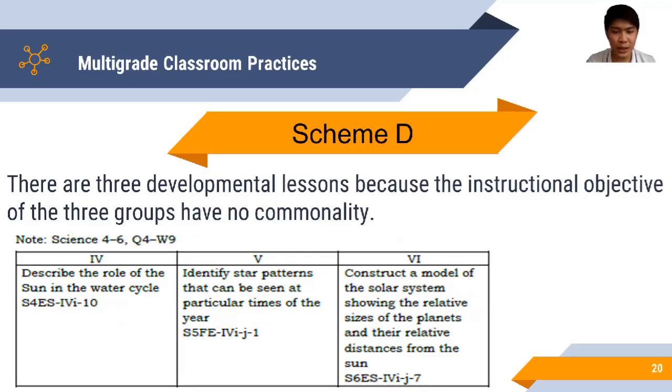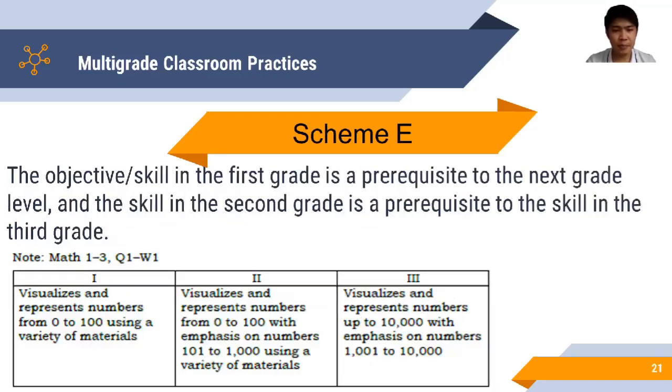So the teacher will take the class into 3 groups, into 3 classes. Iba si grade 4, iba si grade 5, and iba si grade 6. Of course, following the proper shifting na gagamitin ni teacher. Kailan siya lilipat sa grade 5 from grade 4 and kailan siya lilipat sa grade 6 from grade 5. So, ganun po yun. So, next, last scheme is Scheme E.